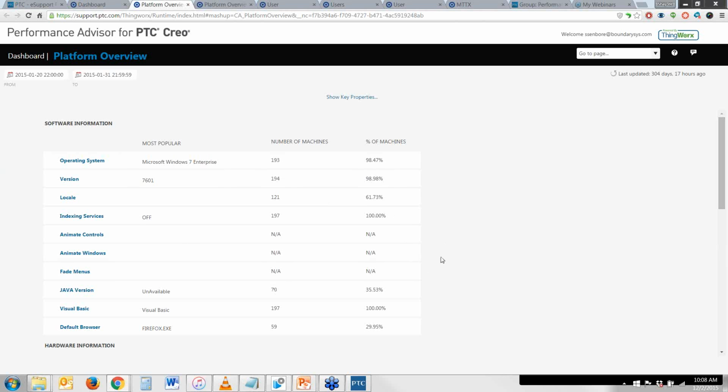And so this can give you an idea of, if we need to upgrade machines that are using ThingWorx CAD, how many machines are we going to go buy? How much of an investment is that? Things like that. This can give you that level of insight into your environment.